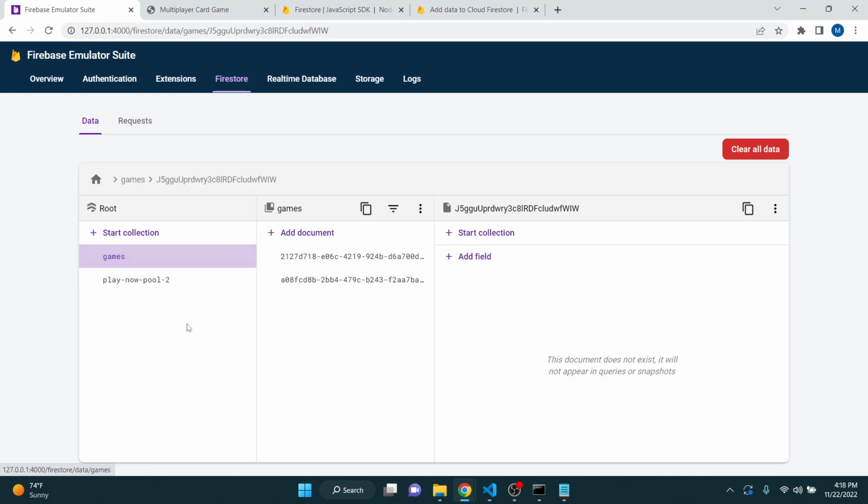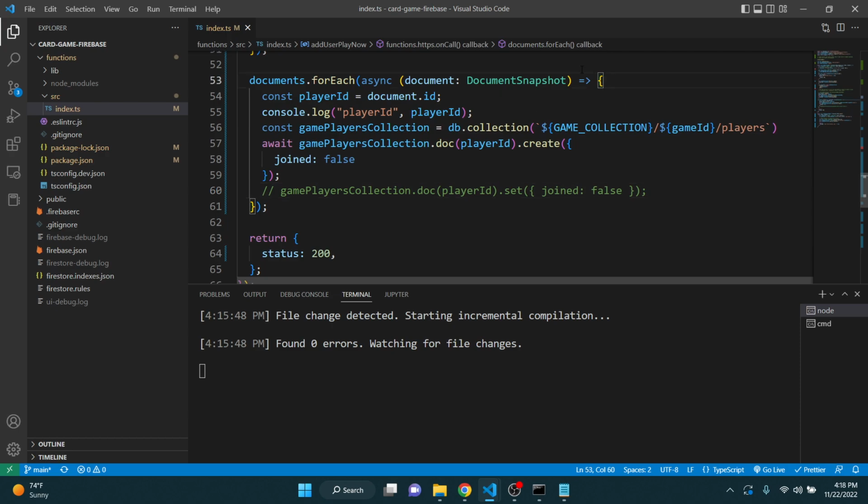Yeah, that is another thing too. So there's no way right now, how I have it set up, that someone can't join multiple games, which may not be a bad thing, but I think probably should not allow that. That would have to be set just on some like player metadata collection or something. So I'm not going to do that right now, but I'm going to make a note.